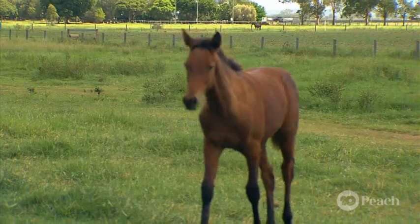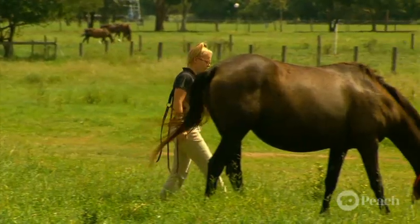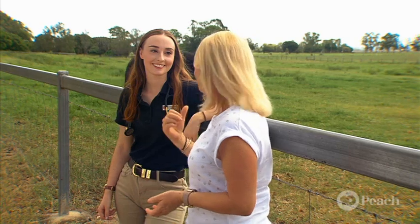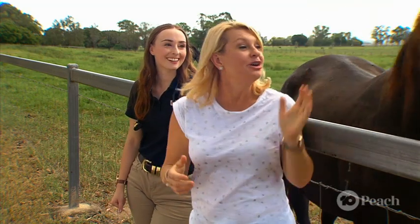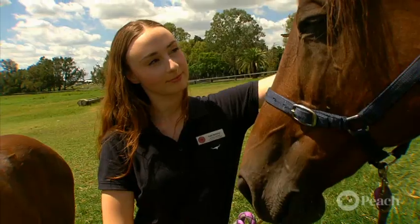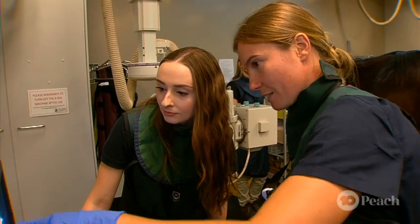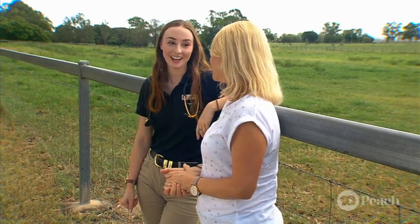The horses and foals have passed the health checks today with flying colours, and these future vets have gained so much. It must be very cool having these beautiful horses right here on campus. Yeah, it's amazing — you get the practical experience and I love horses. As a vet, you have the chance to work with so many different animals. Are horses one you'd like to specialise in? Definitely — they're my passion and I would love to do an internship and specialise. So that's the dream? That's the dream, and it could become reality.